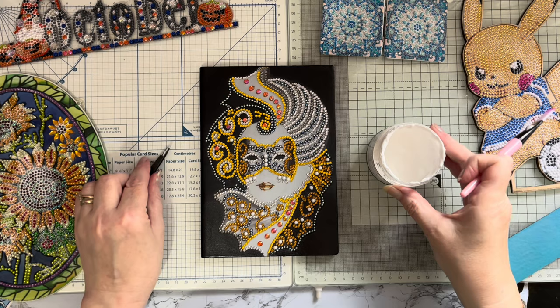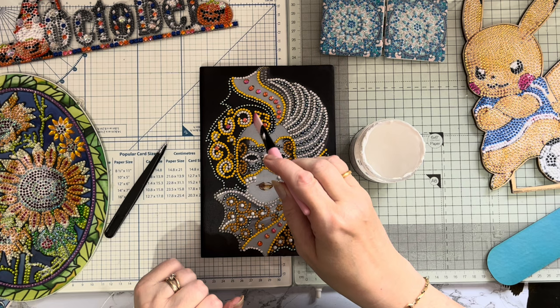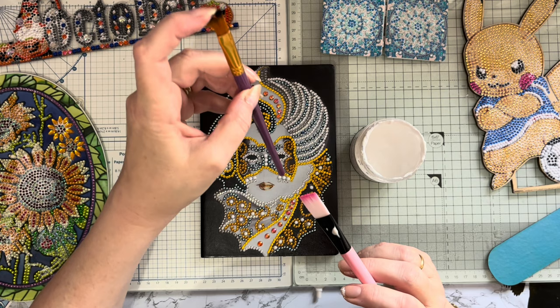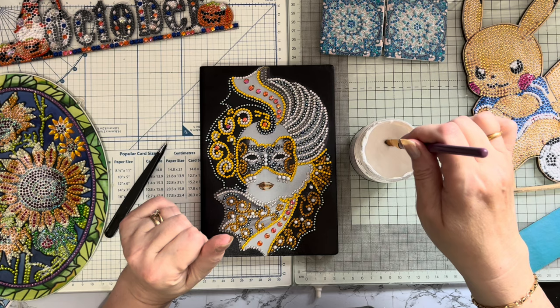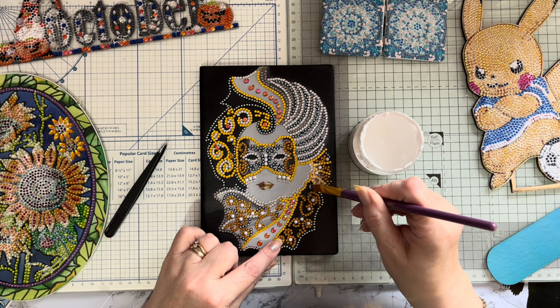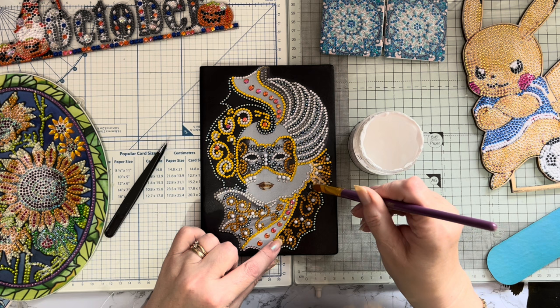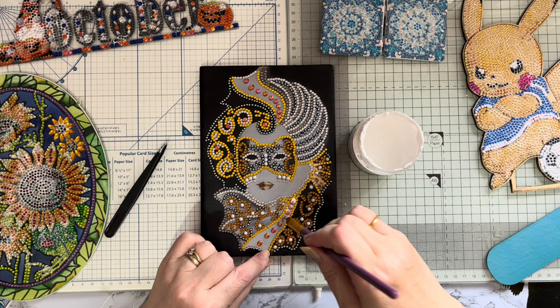When I did my notebook there was a lady that asked how I would seal it, and I'll seal this the same as the others. I'll try and go very very carefully on the edges. I'm going to get a smaller brush - this is a Craft Buddy number 12 brush. Just going very carefully, like painting. It is quite relaxing. Just dab over the top of any single gems to keep them in place without putting any excess on.